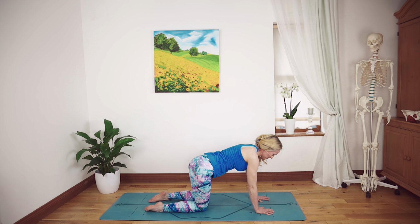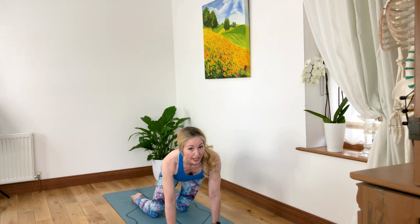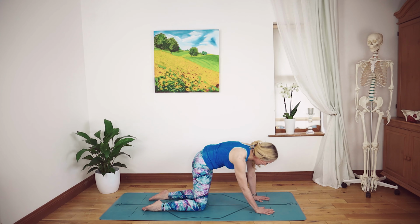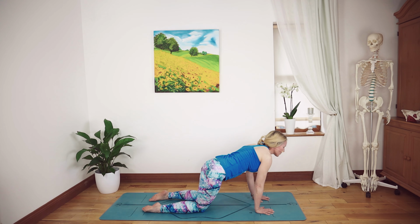We're just going to take some little hip circles. So I want you to imagine now that you are stirring the femur, the head of the femur, the ball joint in the hip socket. And we're trying to just feel into the hips. And as you do this, exaggerate the movement. And you can close your eyes if you want to.